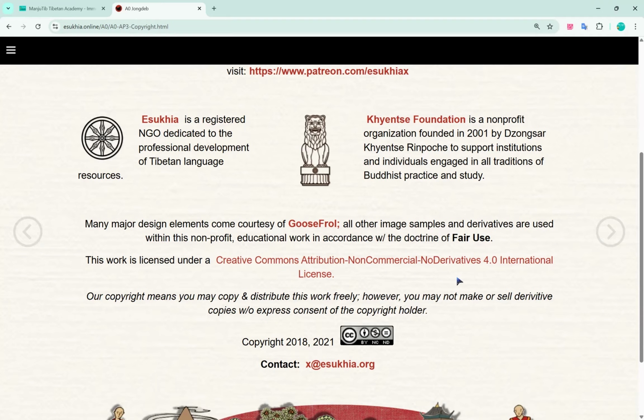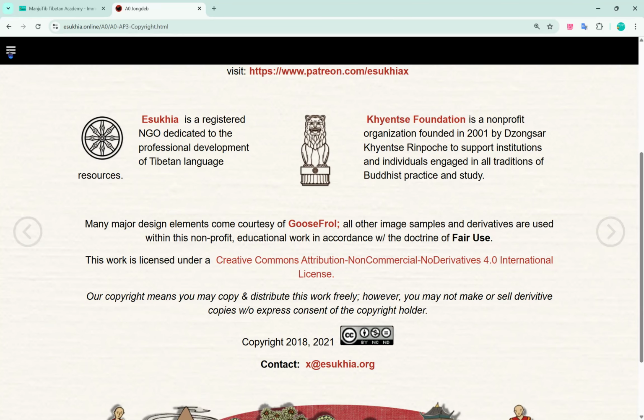So you would have to contact them in order to find out exactly what their requirements are, I presume a percentage of the profits of whatever you're making from such a derivative, and so on. So that would be the reason to look through the copyright page as well.